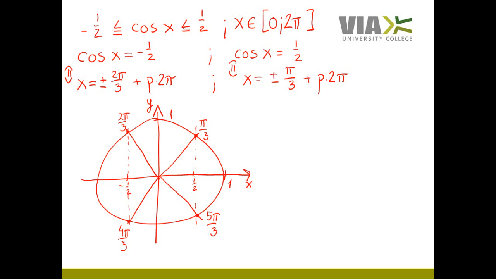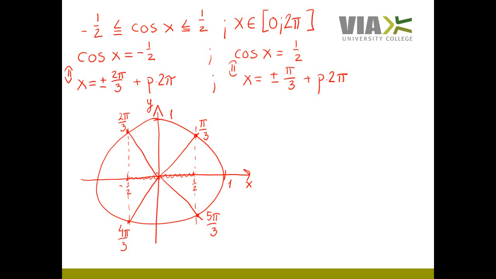So now we're almost there, because we can see up here that we're looking for solutions for x where the cosine value is in between minus a half and a half. So the cosine value, which we can find on the x-axis, must be here in between minus a half and a half. So actually we can see that angles which are greater than or equal to pi over 3 all give us cosine values which are in between minus a half and a positive half until we reach 2 pi over 3. Then for angles greater than that we suddenly reach a cosine value which is outside our solution area.